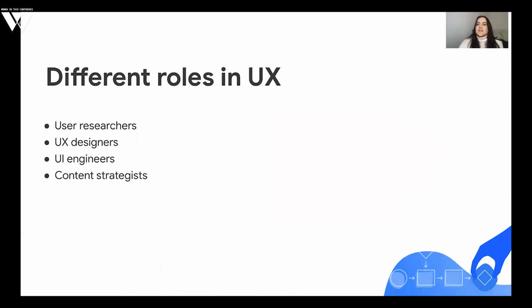There are a lot of different roles that you can pursue if you are interested in UX. There are user researchers who perform quantitative and qualitative studies. There are UX designers who work on wireframes and functionality research. There are UI engineers who also work on front-end development, branding, and any typography that is needed for a project. And then there are content strategists who work more closely with marketing and the branding of whatever product you're working on. By having experience in UX and UI, you can be really flexible with the type of roles that you can pursue, which is awesome.